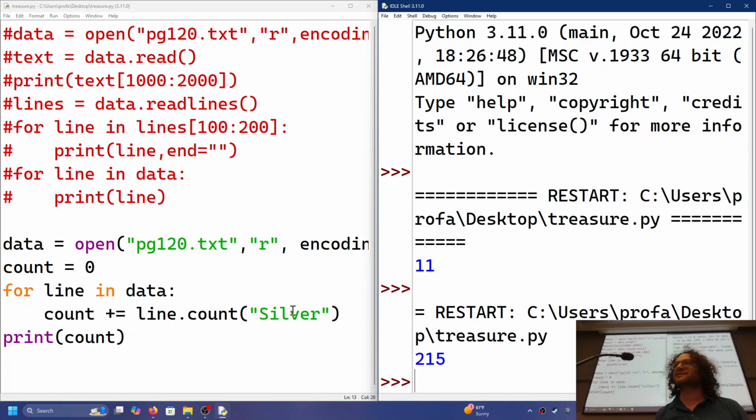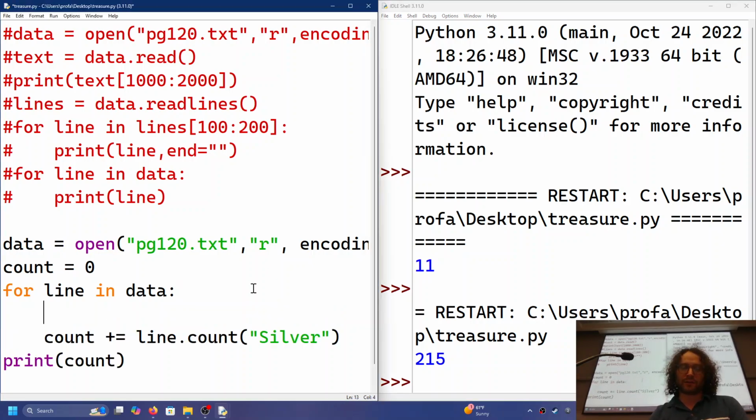Those are exclusive cases, right? Java, Python, C, C++, C#, Go, every single programming language is case sensitive. It cares about case. So how do I get around this? How do I deal with the fact that I want to count both the uppercase and the lowercase, right? Because neither way I did it would include this particular spelling for silver, where it's all caps, which is what you would see if his name is in the table of contents for a chapter, right?